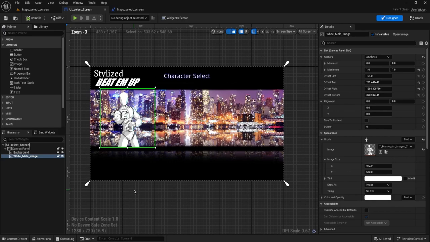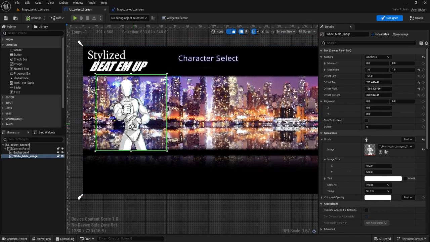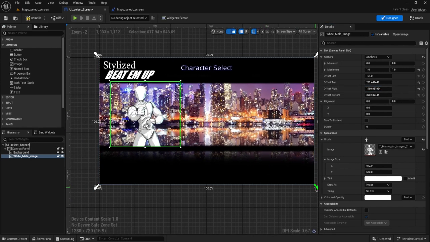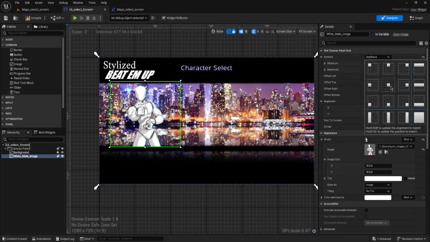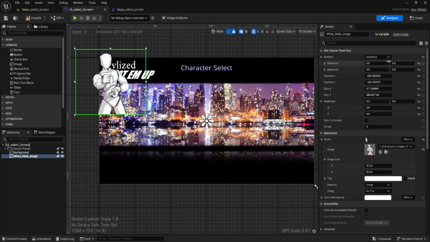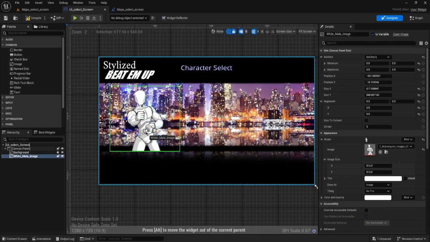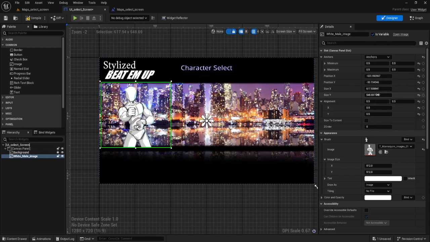Okay, we work with size of image instead of offset, we need to make this anchored in another way. So I'll put the anchor in the center. I'll put this right here. In the size I'll put 600.